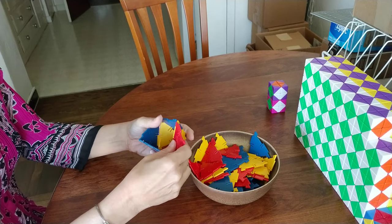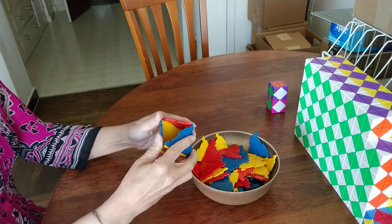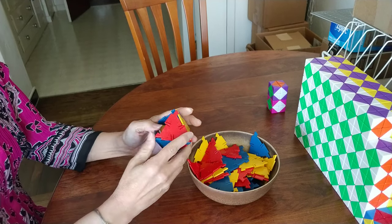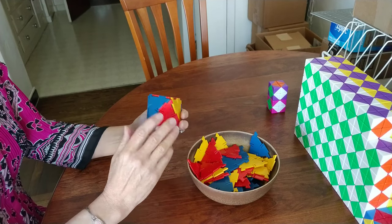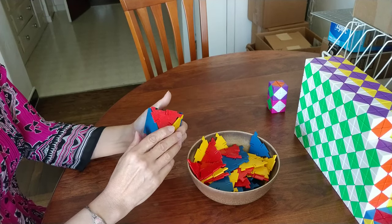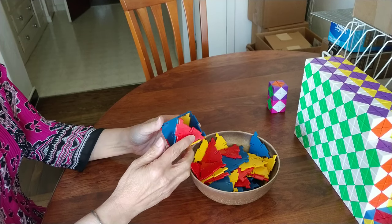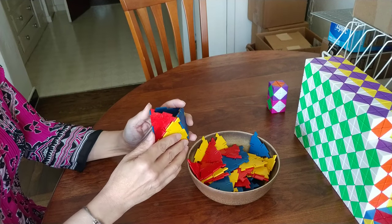In the case of polyhedra made out of triangles, as soon as you put the next to last one in, the whole thing is solid and won't flex. In fact, it's been proven that for any convex polyhedron, this is the case. It wasn't known for a long time whether non-convex polyhedra could ever be flexible, and then after a while people actually did find some, and that's pretty neat.